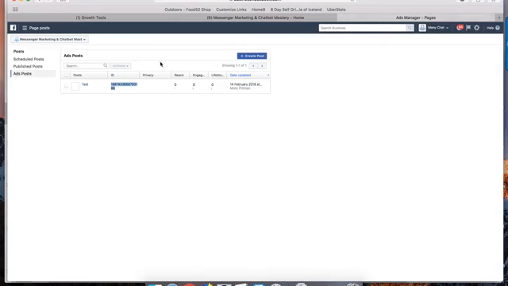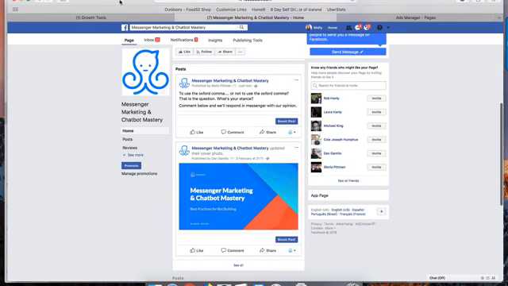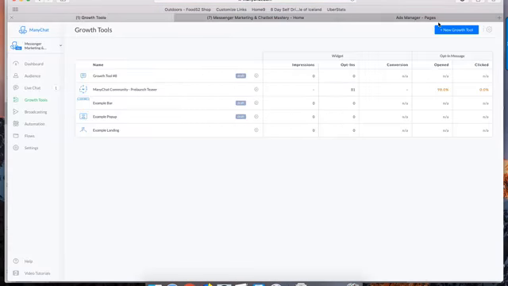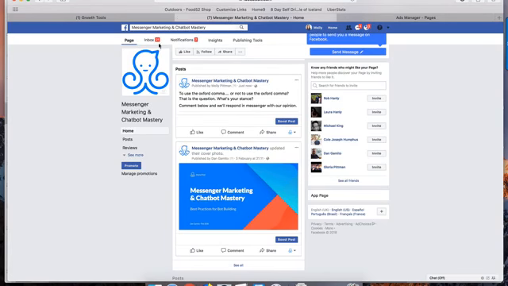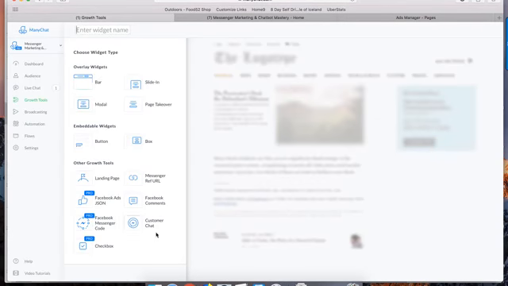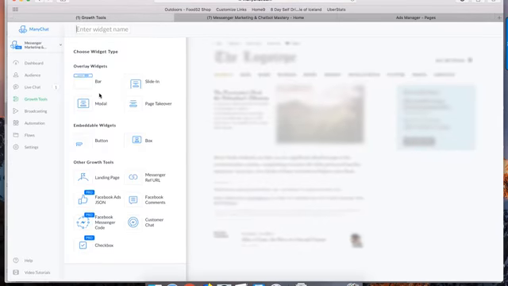Again, we could have published this back here in the page post tab. If we didn't want it to show, we would have grabbed that ID. So now we have this post, right? We're going to hop over into ManyChat now, and I'll show you how to make this post trigger comments. And if I were you, before you hit publish, I would do the stuff inside of ManyChat here. I just got excited and went ahead and posted. So we're going to hop over.